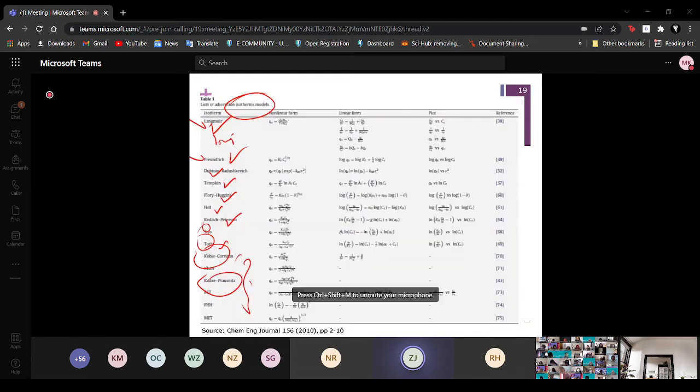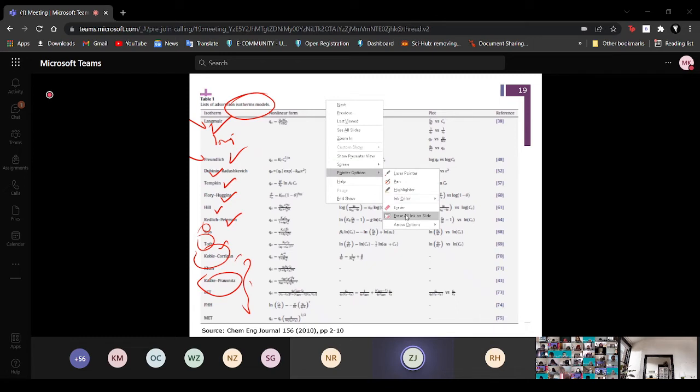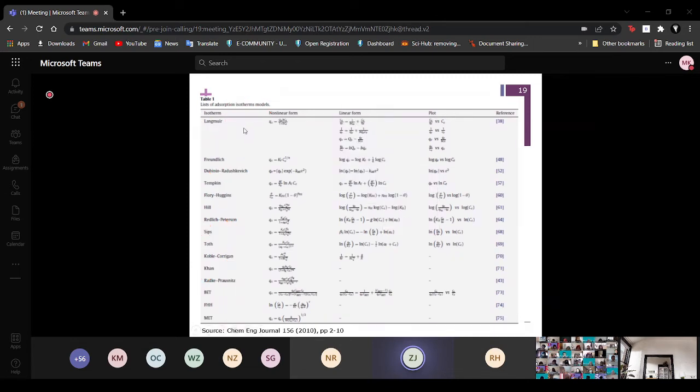Alright, so like I mentioned earlier, other than Langmuir, Freundlich and linear, you also have others like Dubinin, Temkin and so on. The good thing about this table in your slide is that it has the equation for non-linear. If you see here, the equation is slightly different from the textbook. In our Langmuir, Q equals Q naught K C divided by 1 plus K C. Here the equation is Q_e equals Q naught b C_e over 1 plus b C_e, something like that. A little bit different, with a coefficient in front.